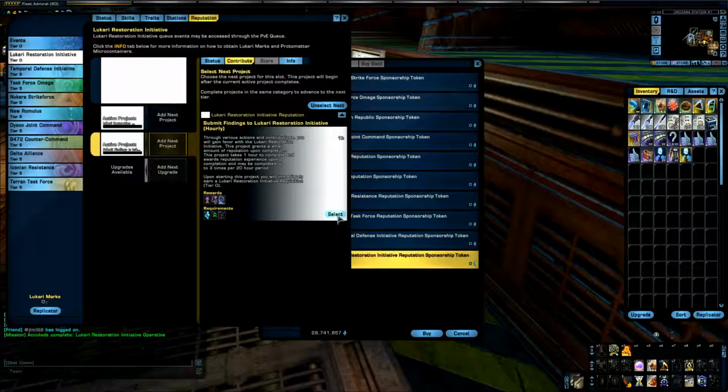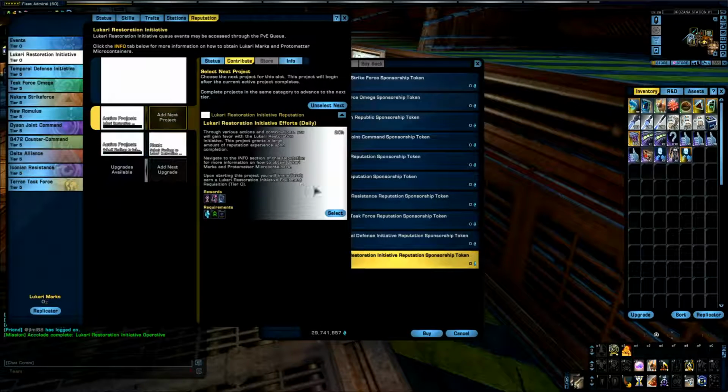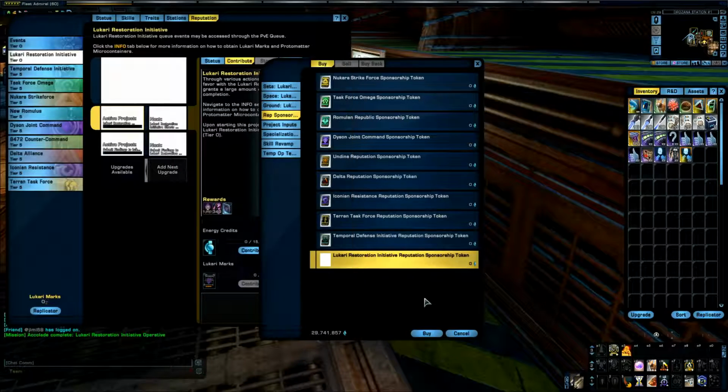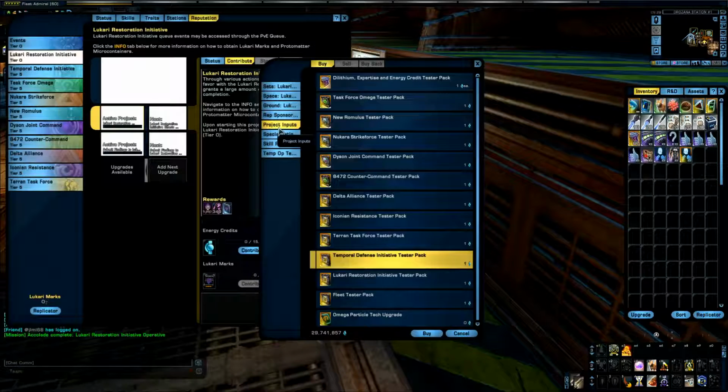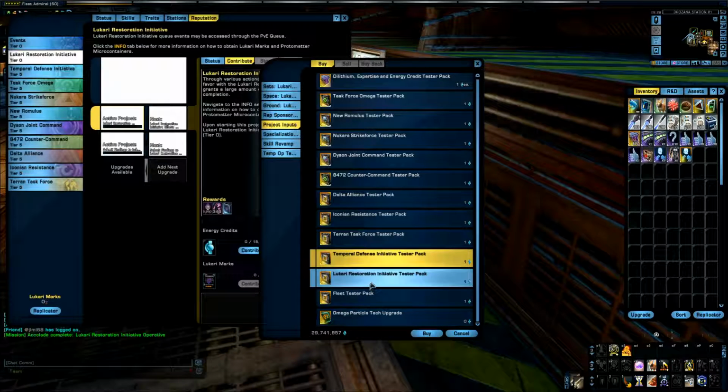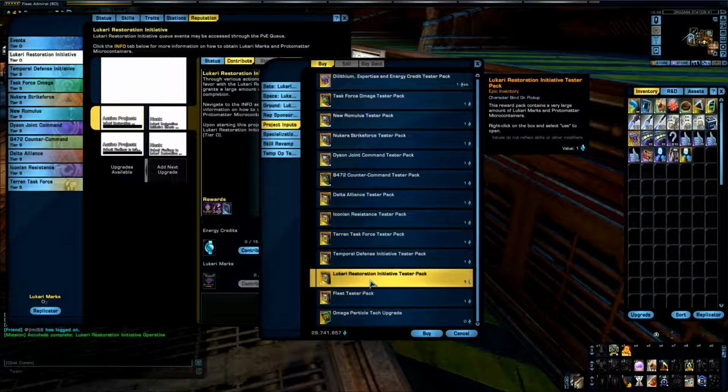But as Jimmy's going through this here, let's see. Oh, I forgot the Lukari marks. Oh yeah, you need the Lukari marks so you can actually do the reputations. Now, it's just like any other reputation. When you go through, you need to add all your stuff. Once you've added it and you reach your new tier, you have to accept your new tier, finish that out, and then start again.